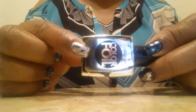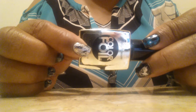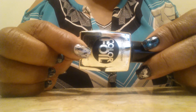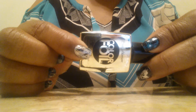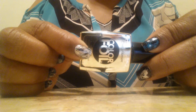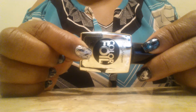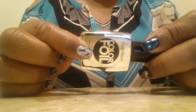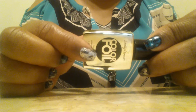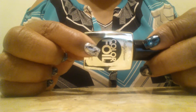I'm still waiting on some nail studs and some nail plates. The nail plates are the MoYou London ones — I believe they are the face plates. I don't know if I ordered two or three, but one of them is the face with the dragon and the other is the face with the sword. I also have one of my other favorites from the Suki collection — the one I already have is number one, the one with the owl. So I'm going to be having a giveaway.